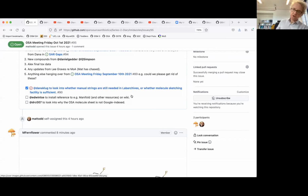So I don't have a good solution to that, and it seems a shame because of course we've got all the smile strings in there, and that would help us to be discovered. I just don't want to have to rely on someone doing a manual export, ideally. I mean, then it's a batch-wise process, and someone's got to remember to do it, and that just makes me shiver with horror, that someone would have to incorporate that into what they're doing.